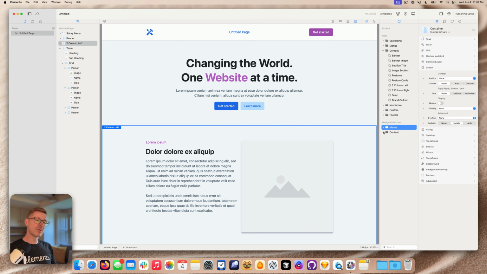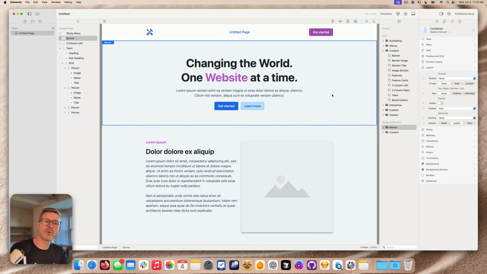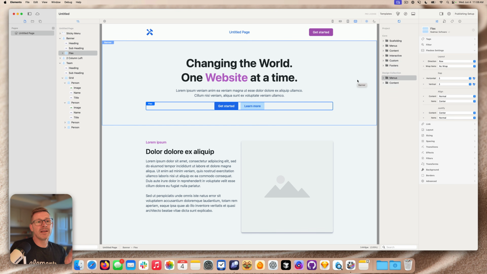And what you'll be able to do is share this up to the store for other users. If you've designed something, put it together, and you think it will be useful, you can share it for free, or you can charge for it if it's an extensive pack, really well designed. This is going to be really important if you use Elements a lot and you build a lot of sites, especially if you're a freelancer, small studio, or a business.